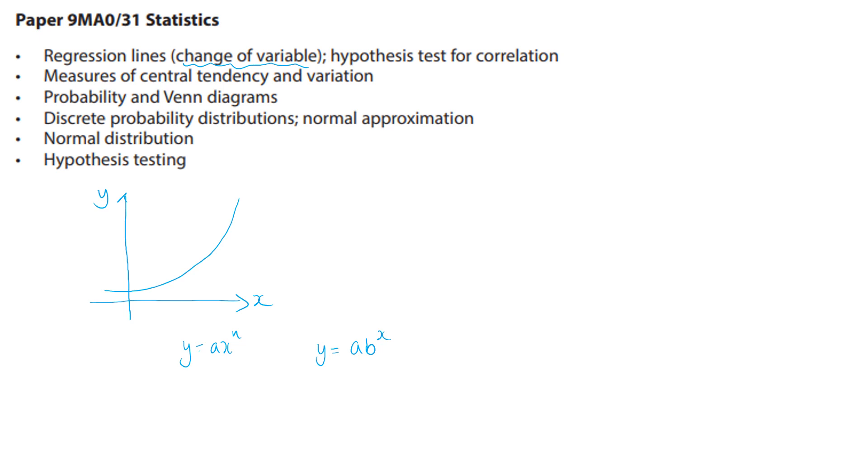Other words that can mean you've got the independent variable: it's the control variable or the explanatory variable. The dependent variable always goes on the y-axis. Other words that can be used to describe that: it's the response variable, the measured variable or the observed variable. So knowing which one's going to go on which axis is a good thing to think about.